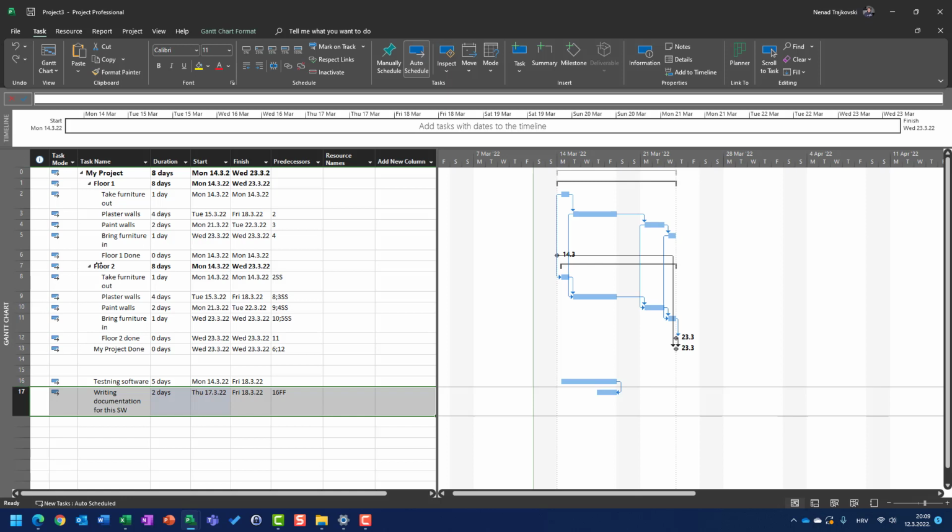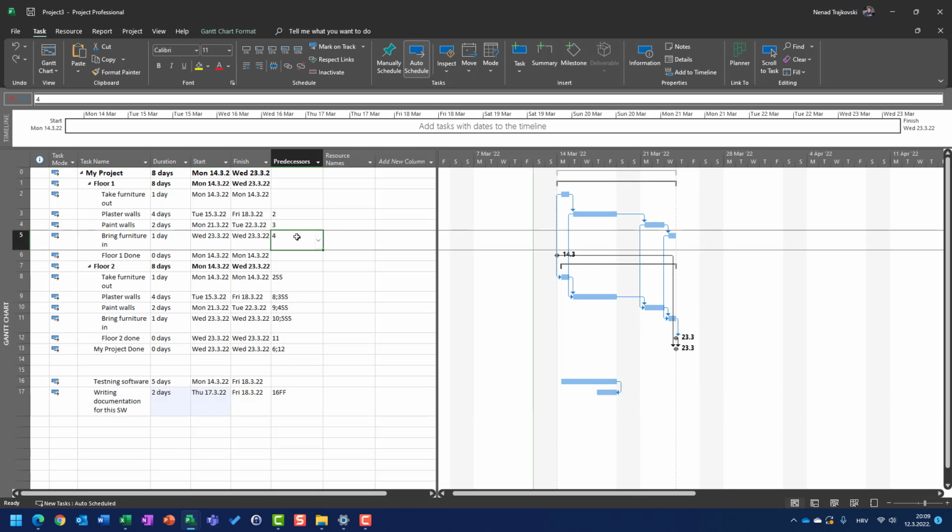So basically, I showed you in this video that you have 4 types of predecessors. If you see just a number, it is automatically finished to start. As you can see, paint the walls is going to start after plaster walls are finished.